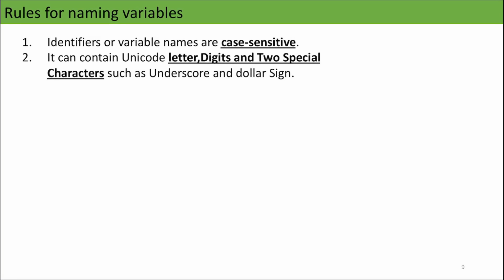The second thing, your variable name or identifier can contain letters, digits, and there are two special characters we can use, that are the underscore and the dollar sign. This we can use. So this is my age. I can add also a number there, my age 1. Okay. See the underscore here that we used. This is okay. We can use underscore, but we cannot use dash, which is minus. Minus cannot be used because minus is used for calculations, so it cannot be used here. And dollar sign here is fine. I can use dollar sign.